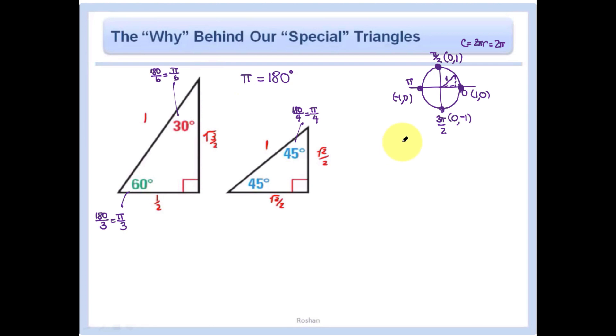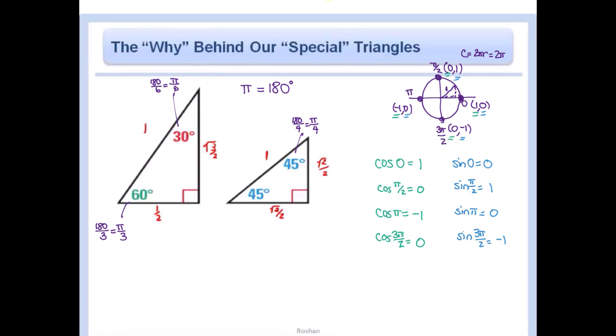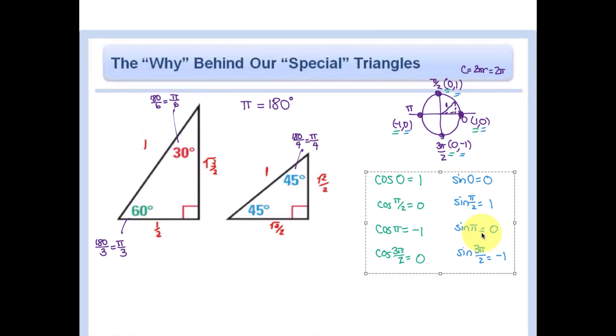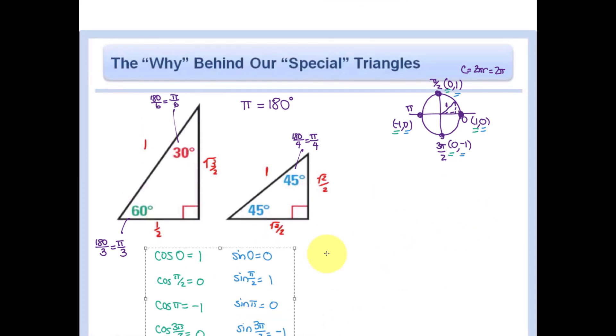Let's break it down into cosine and sine. So cosine 0, sine 0, cosine pi over 2, sine pi over 2, cosine pi, sine pi, cosine 3 pi over 2, and the sine of 3 pi over 2. Cosine is going to be our x's. So 1, 0, negative 1, 0. Our sine is our y. Sine of 0, 0. Sine of pi over 2 is 1. Sine of pi is 0. And the sine of 3 pi over 2 is negative 1. Hopefully that feels nice and good to you. That's our basics.